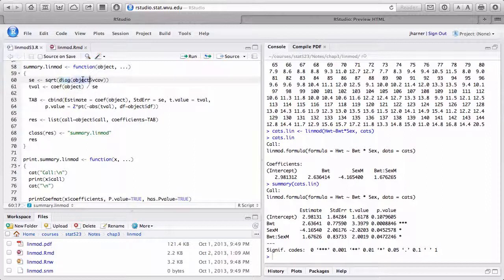So if you take the object, which will be of class linmod, dollar sign vcov, that extracts the vcov matrix from the object. And then diag will take the diagonal of that matrix. It forms a vector from the diagonals, so it's a vector of length 2, which are the diagonal elements in the matrix. And then I take the square root.